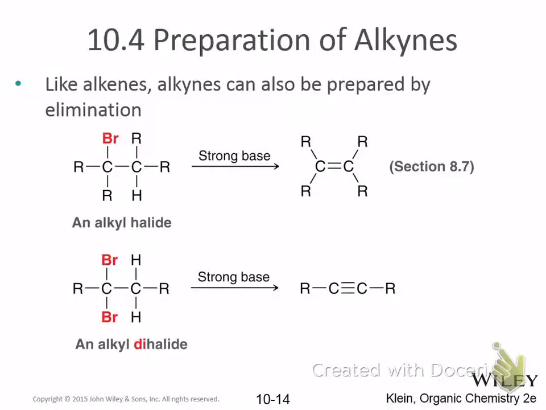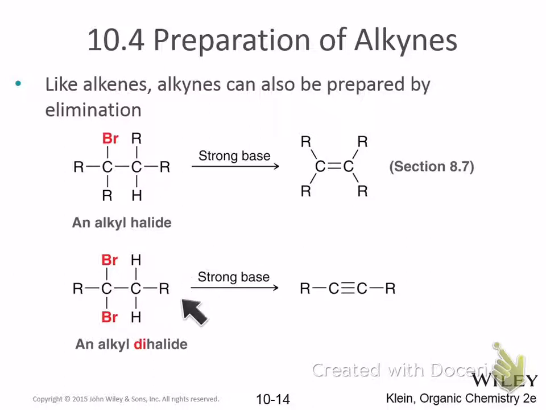All right, so very quickly, let's talk about how you make alkynes. Just back up a little bit from where we are. How do you make alkenes, right? You take an alkyl halide and you do an elimination. The way you make alkynes is you take a dihalide and you do 2 eliminations. So we call it double elimination, right? Like basketball or whatever the tournaments are. So really all you need is a strong base to do this.